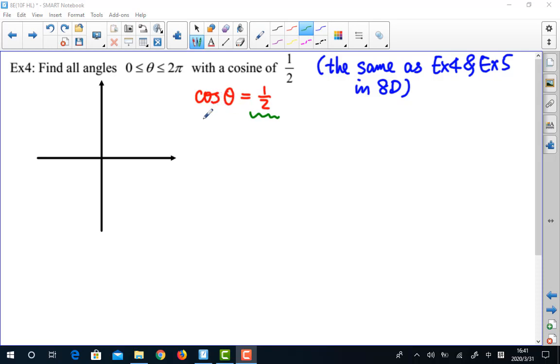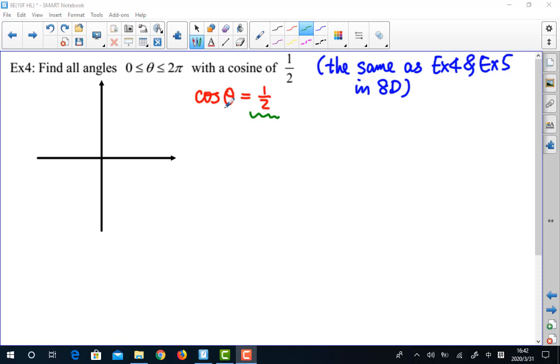However, in this example, if you look at this ratio for the cosine value or sine value, which is 1/2, this one means you cannot use the calculator. For me, I will realize from this ratio value that this angle must be a special angle. So therefore, you cannot use the calculator to find the possible solutions for this angle theta. Then how can we find this angle theta? We follow 3 steps that we summarized in 8D.